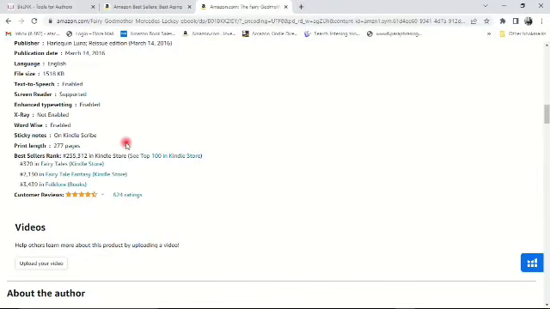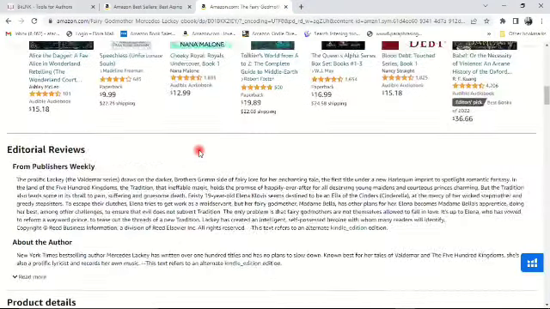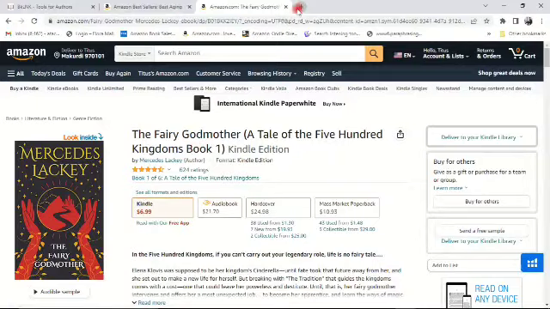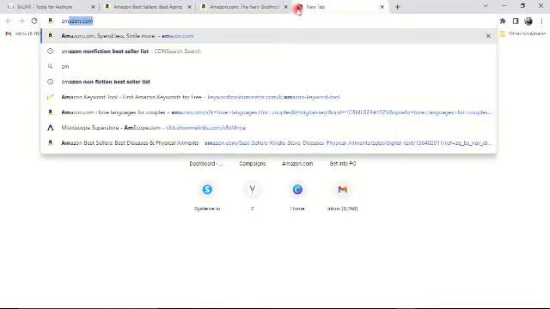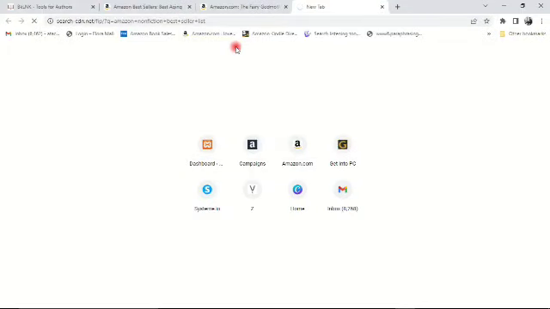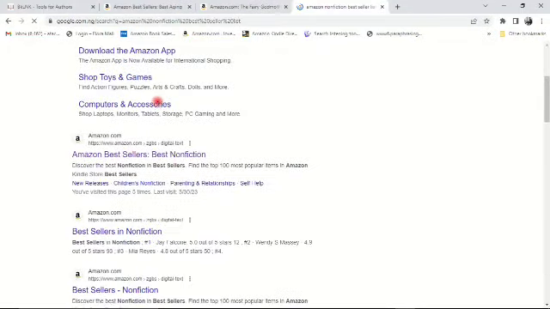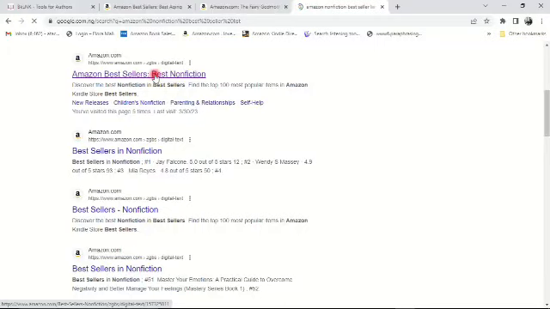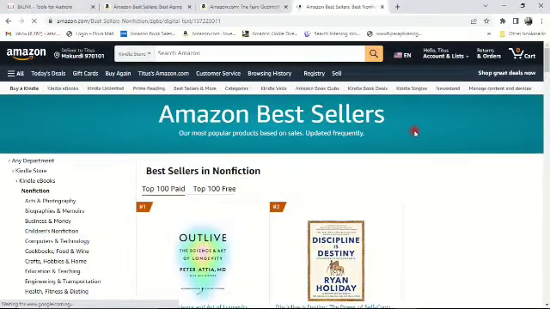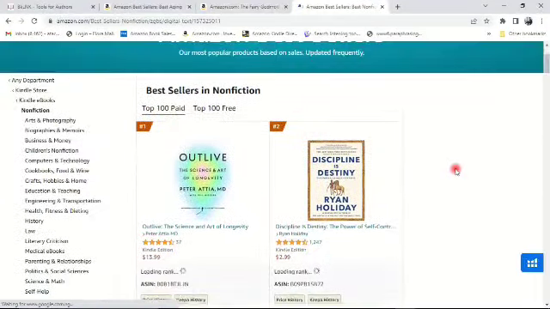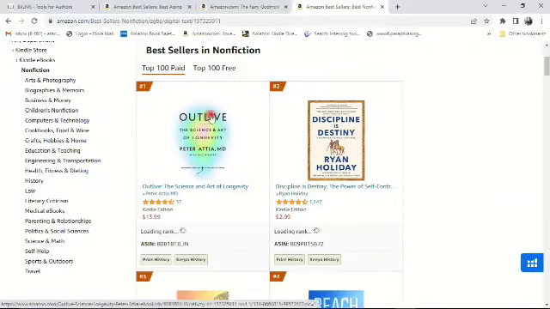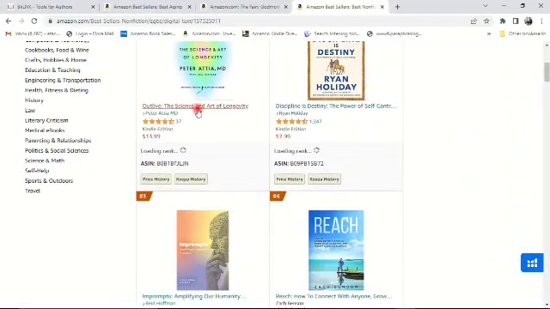First of all, this is a nice book, guys, if you want to work on it, but let me go ahead and make it more practical. Let me check the non-fiction bestseller list, and let me pick a book there and use it for this illustration. Okay, now let me go with this first book. This is Outlive: The Science and Art of Longevity by Peter Attia and Bill Gifford. So let's check out this book.